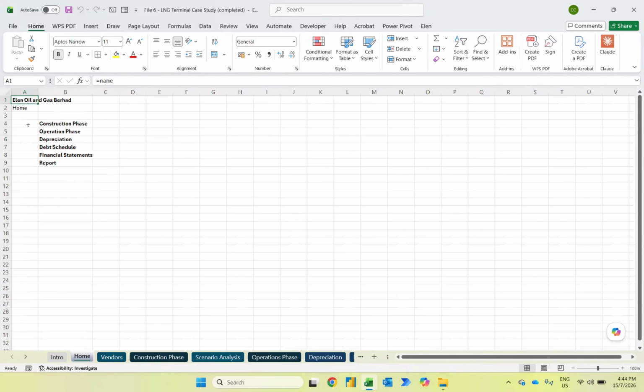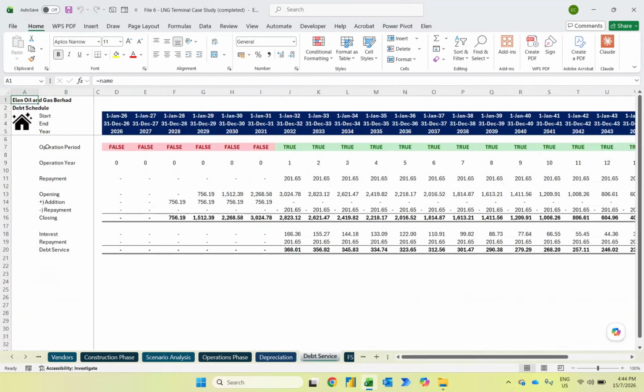And then when I click over here, we have the debt schedule. A debt schedule tells us not only how the company receives money from the liability, but also how the company makes its principal payment and interest payment. Basically, how the company can cater to its debt service. So we have the funding that we receive from the liability, and the amount received minus the payment is the closing balance. And then we have the debt service, which includes the interest and also the principal.